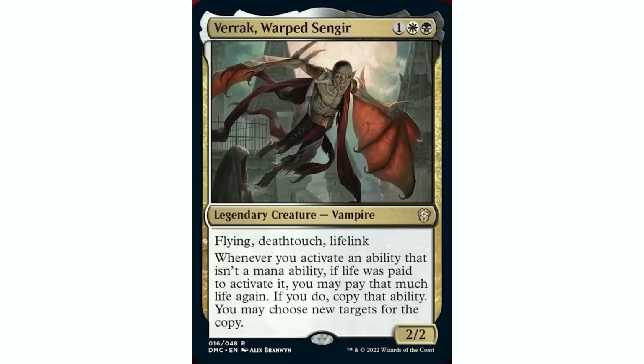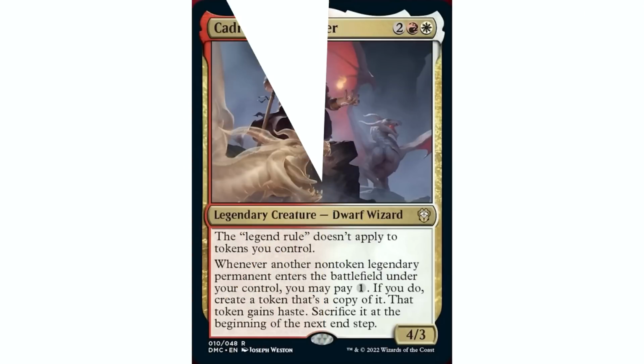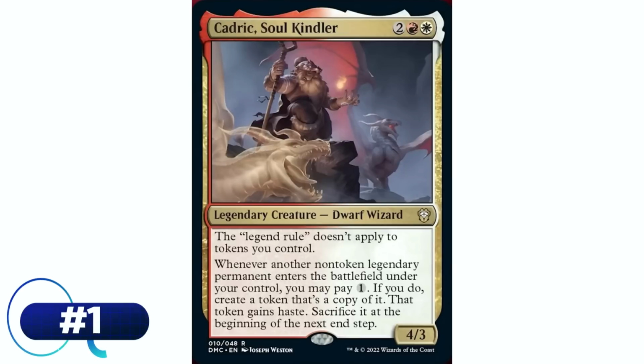And I always love commanders that entice people to go after those cards. Great commander, and it's certainly going to be a popular one in the format, without question. But coming in at number 1 for me is Cadrick, Soul Kindler, 2 red and a white dwarf wizard 4/3.